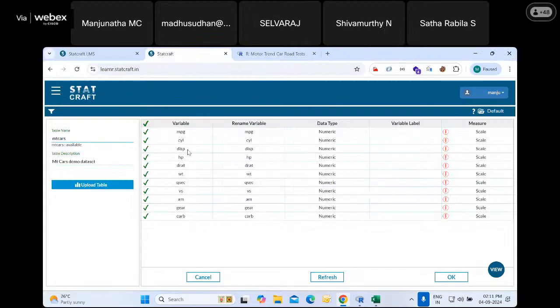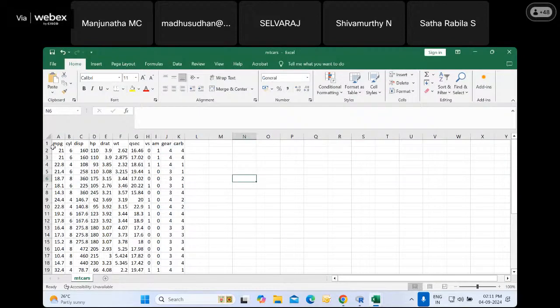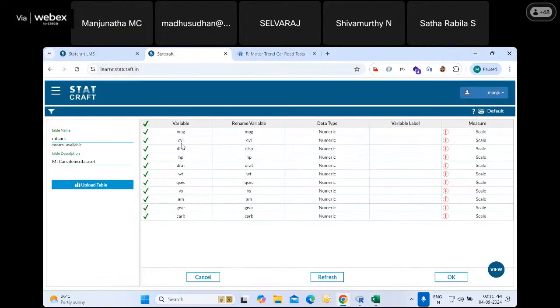Now we can see the variables. What are the variables present? Now basically these are the variables. Because the first row contains the column names, all these column names have been displayed here. These are the column names displayed in the application. Now you may not require some of the columns to be imported. Suppose this column is not required, I can click on this option. I don't want it, so I can omit it.